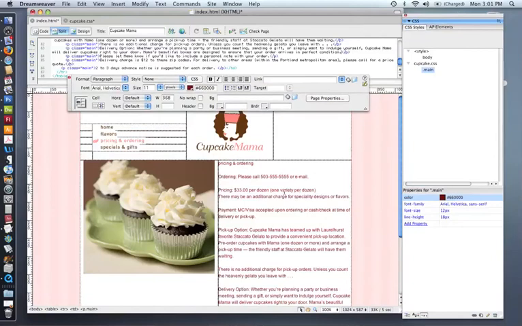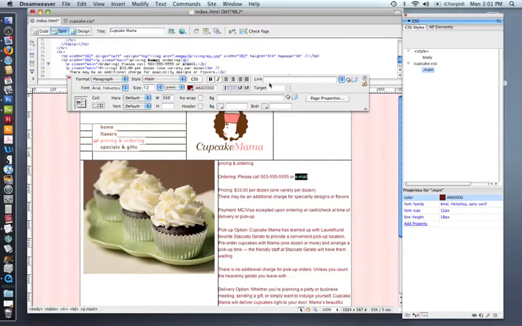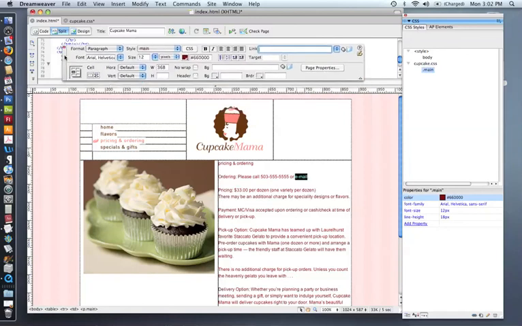Because in a lot of pages, obviously, you're going to have links within your text, within your content. And you'll see in this Cupcake Mama text that there's actually here a place for an email link. So I'm going to add an email link, and hopefully you guys remember that to do that, you can do that in the Properties Inspector, by simply putting mailto, and let's say that just goes to info person at cupcake.com. Okay, let's just say that's the email.